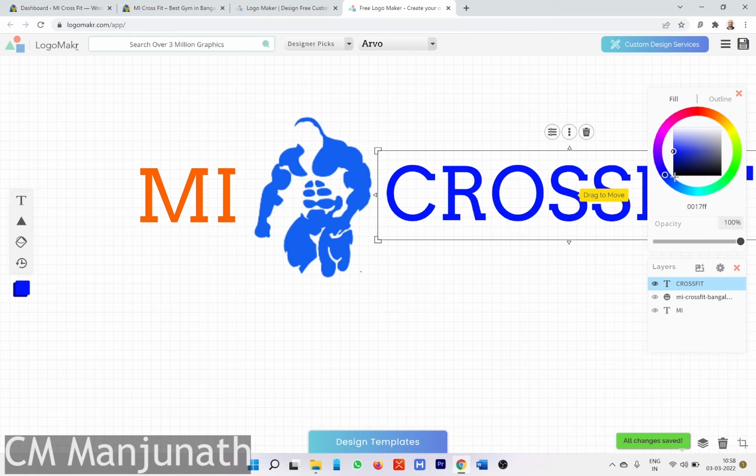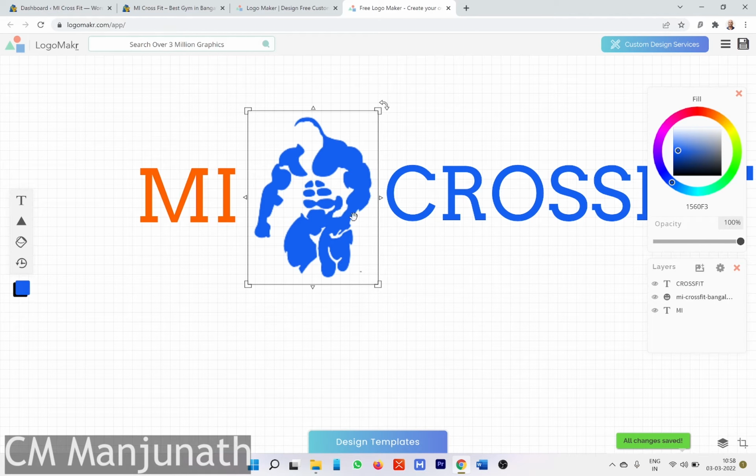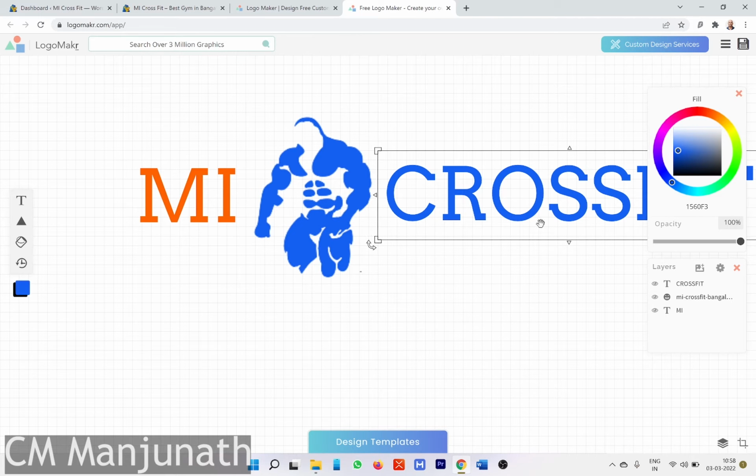The color like so with the dial, or if you know the hex code of your color, you could directly type that in, like in my case I'm going to do so. It's the same blue that is for the sellout of the body right here. Okay, now once you do that, it's just a matter of saving it.